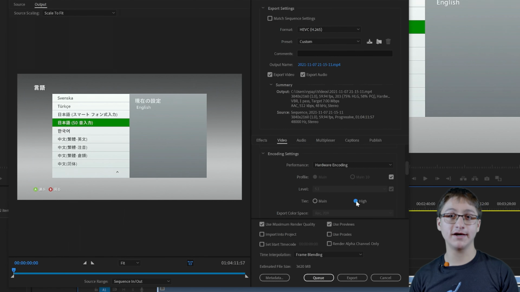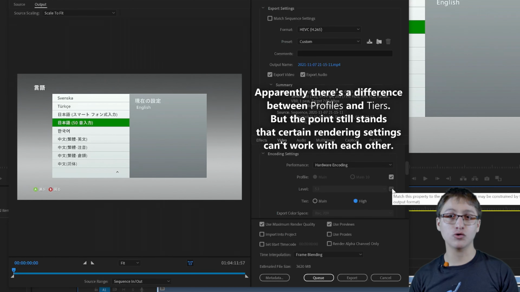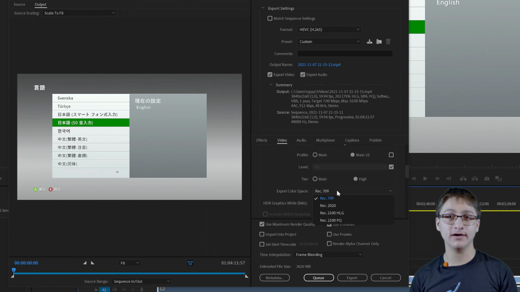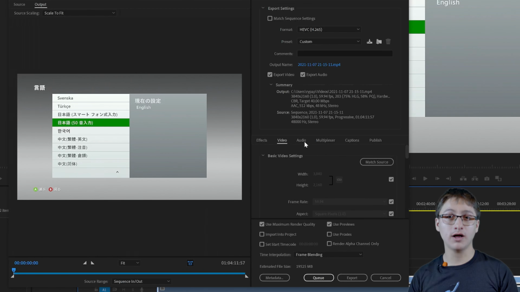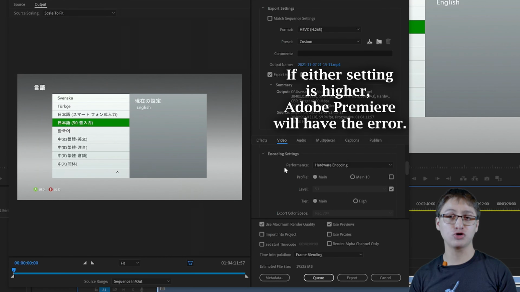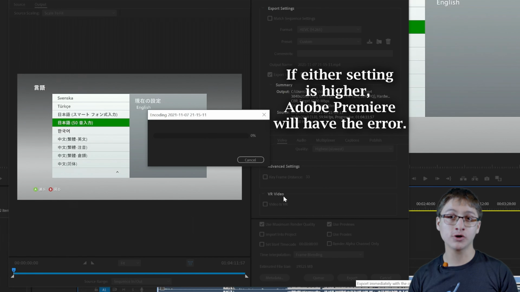But jokes aside, the reason why I couldn't export my video in that manner was because my graphics card couldn't render the video on the H.265 codec on the high profile. However, with all of the other settings the same, with just the profile being changed from high to main, the video can now render with no further issues.